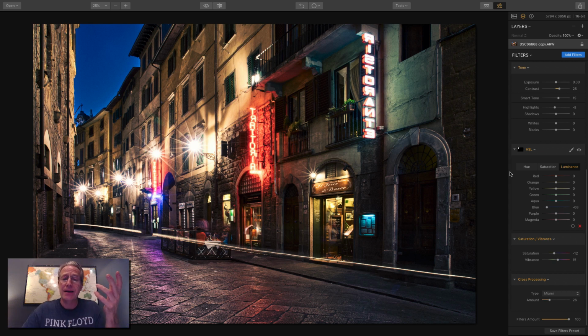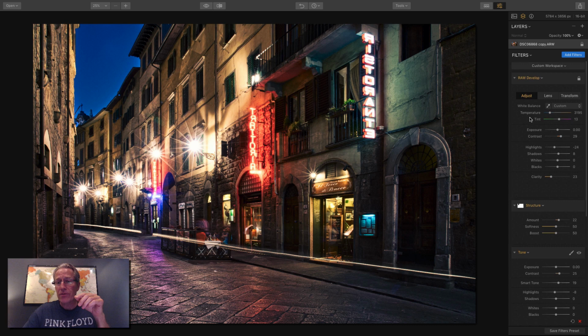And here's something I don't always do, and I didn't do it here, but it might be something that you want to consider doing, and that is whenever you're using the raw develop filter, you have to do that on the base layer because you can't add it anywhere else. Leave it by itself on the base layer and put all this other stuff on the next layer. I probably should have demonstrated that. It doesn't impact the photo.